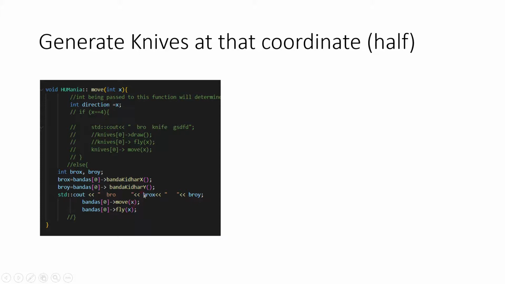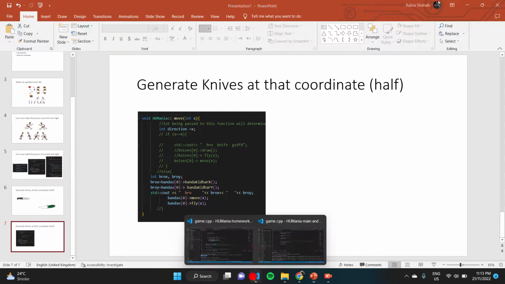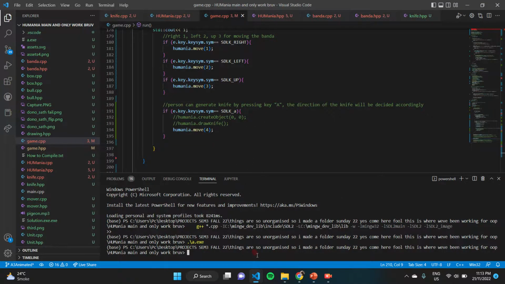The code for the knife: how do we know if it's moving left or right? We first have to take the x coordinate from the person, because wherever the person is standing on the screen, the knife is supposed to be generated from that x coordinate. So this function over here is supposed to find the x coordinate for the person, so that the knife is generated from the same x coordinate. The y coordinate is going to be the same for the knife every single time because it's generated at the same height. We cannot generate knives from standing on top of the crate, or you can, it's not going to affect the bull. Now I will show you how our game runs so far, what we have done, and explain it to you.